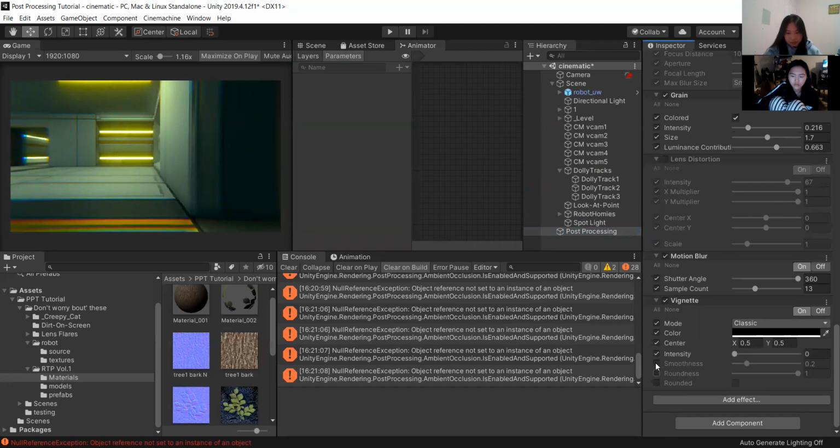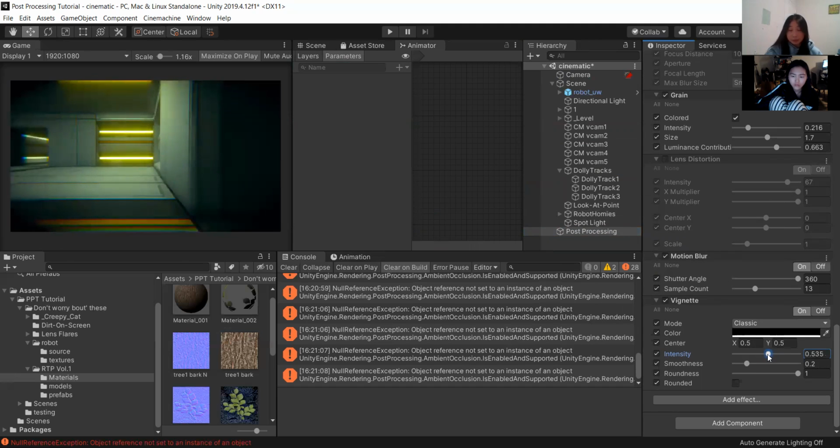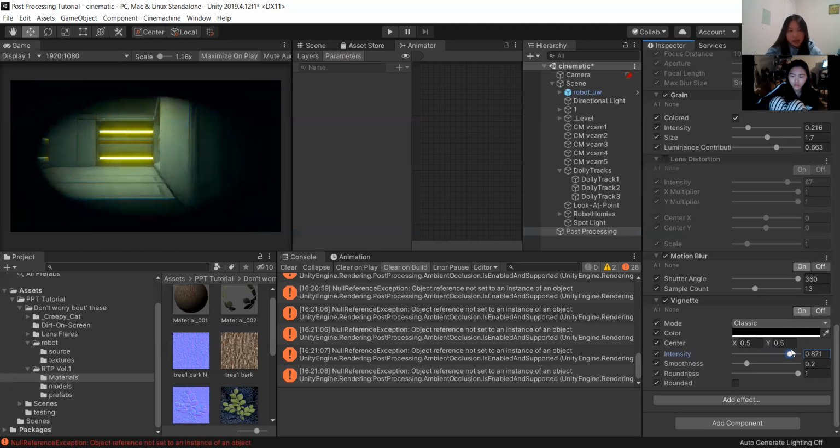So if I set all of these on, classic color, and I set the intensity, you see how it creates that circular effect around whatever object you have. That's essentially what vignette does. It blacks out the corners of your screen, and people use it because it brings out whatever's in the center. You can also use it if you want the player to only view a very specific area. If I make the intensity very high and then drag the smoothness down, they can only see everything within this specific area.